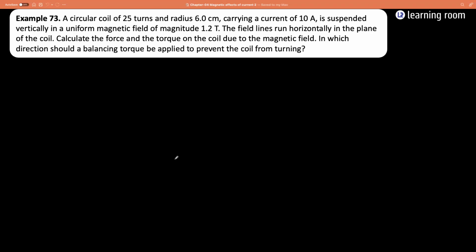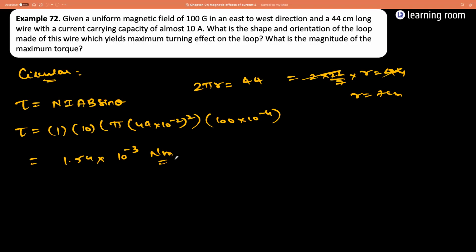Sir, the orientation will be along east to west. That is the magnetic field's direction. So east to west is the direction of the magnetic field. You are creating a circular loop and placing it in the plane of the magnetic field so that the area vector of the circular coil is upward. Yes, sir. So the coil should be in the direction of east to west. The coil is two-dimensional. It should be in the plane of the magnetic field. Yes, sir.